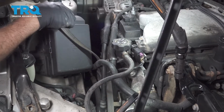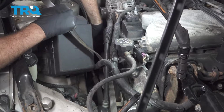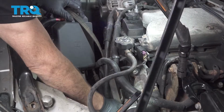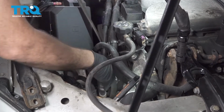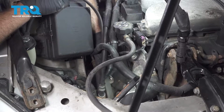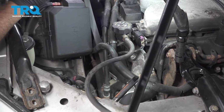If you want to, you can take a picture of the front of the motor so you remember the belt routing. This has 9 pulleys on here. Can be confusing when you go to reassemble. Take a picture. You can do a drawing. It's best to document the route so you don't take a 10-minute job and turn it into a 2-hour job.